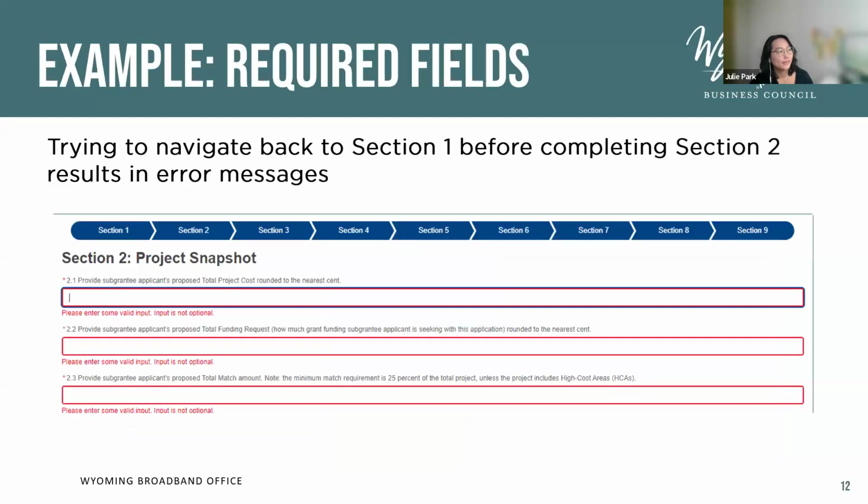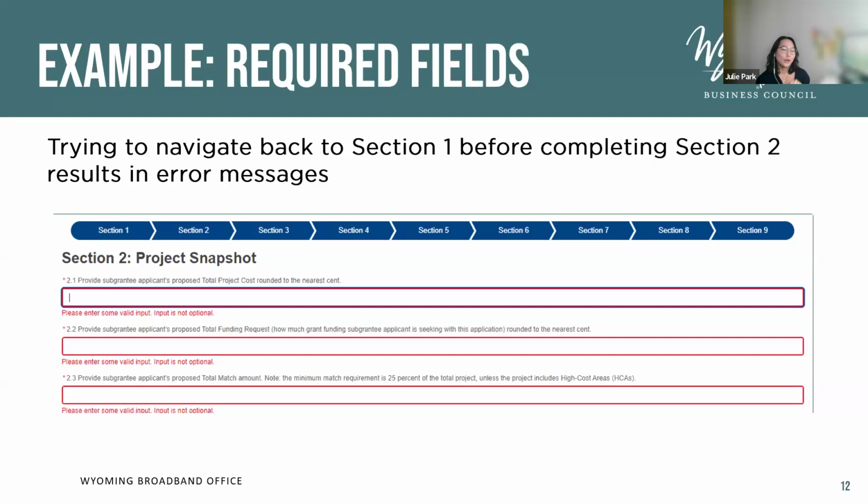But let me show you this workaround for skipping ahead or backwards if you need, because sometimes you're going to want to complete section 4 or 5 before you do section 2 or 3. And so with the dynamic validation, every field is going to be required once you've landed on that page. So in this scenario, I've completed section 1 and I've clicked save and proceed, and now I'm on section 2.